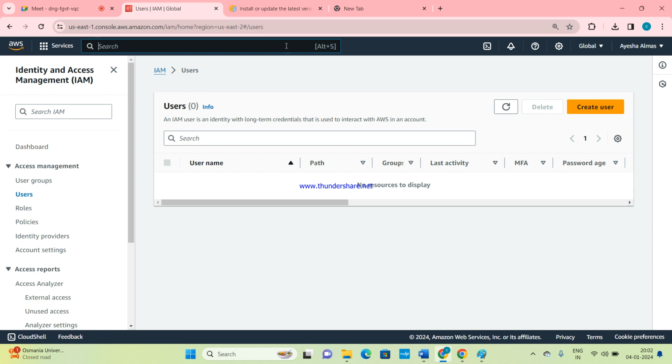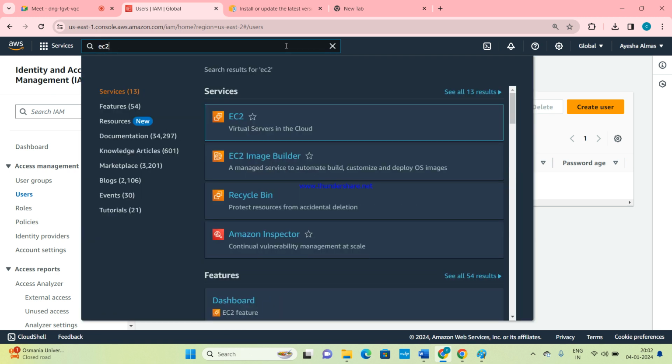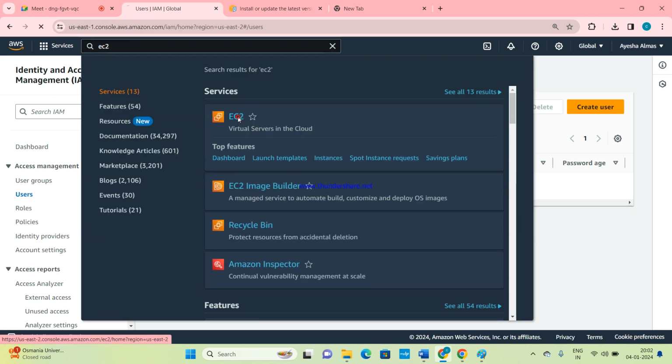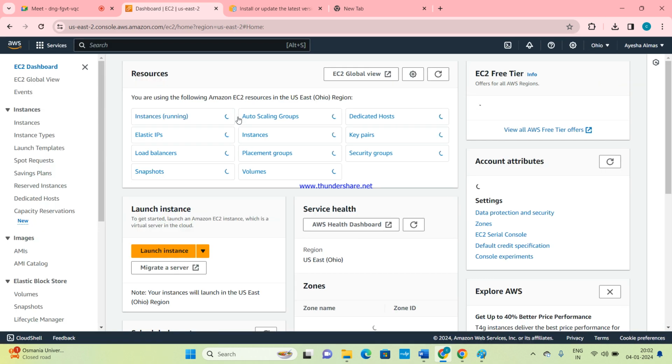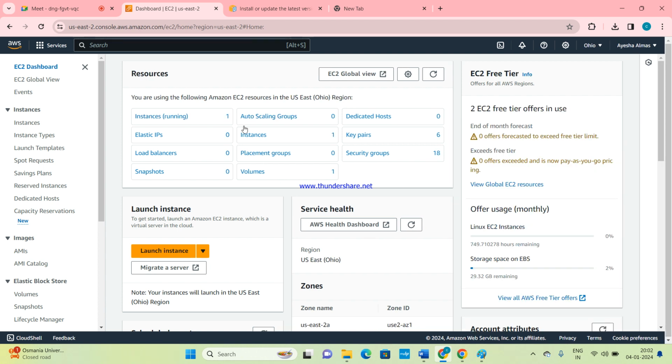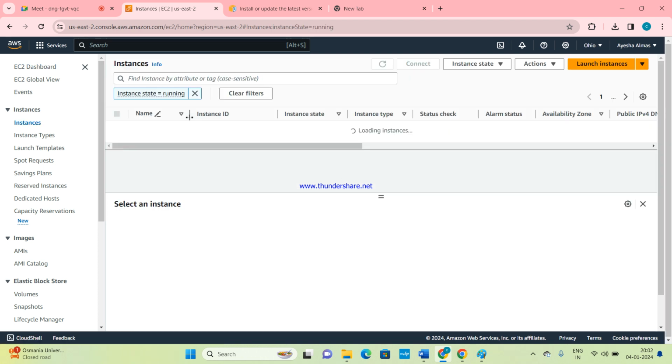First, what we need to do is go to the EC2 service. In search, you need to type EC2 and click EC2.